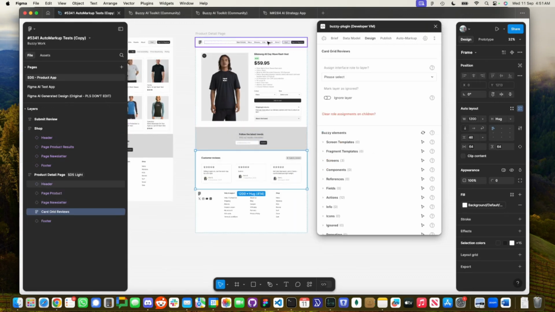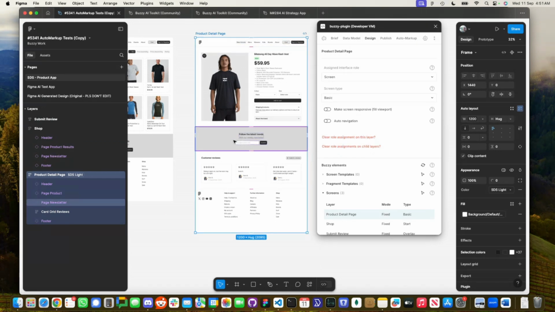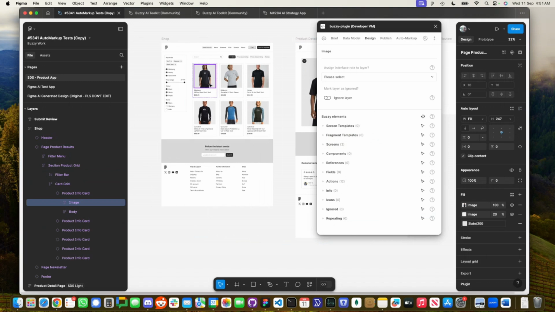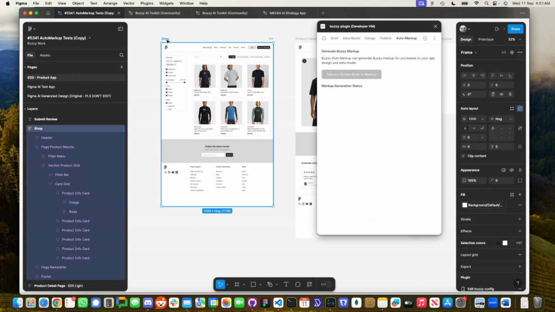Then in terms of the design stage, the first step is you mark up the screens. Let's say if we went into here, if we go into the auto markup, let's try to see if we can get this to work. It'll run the AI over the screen and automatically mark this up. Again, there's a caveat over here: this is pre-release, so it might not work. But let's see if we can. It usually takes about a minute or two for each of the screens, and then it will mark those up.